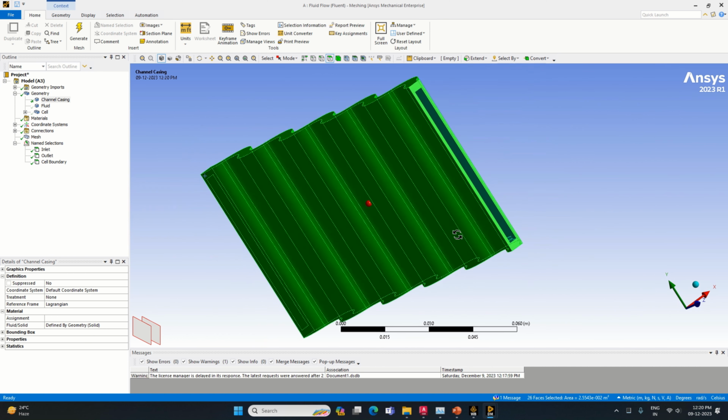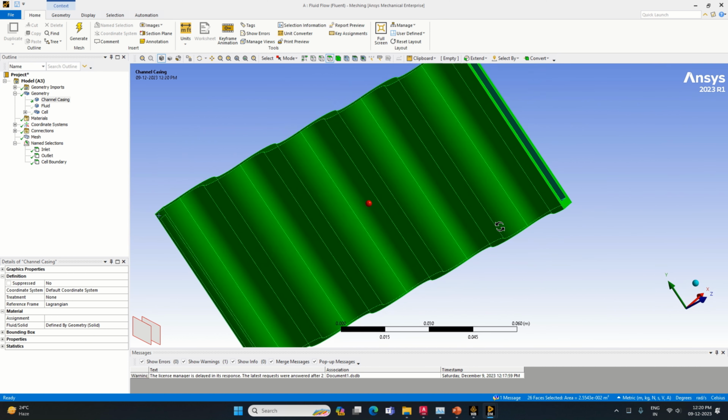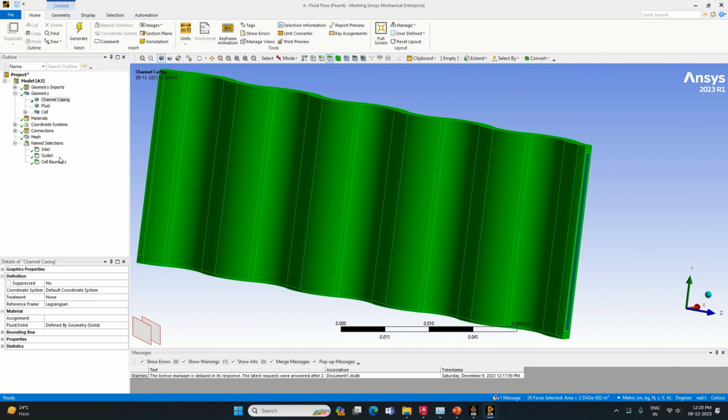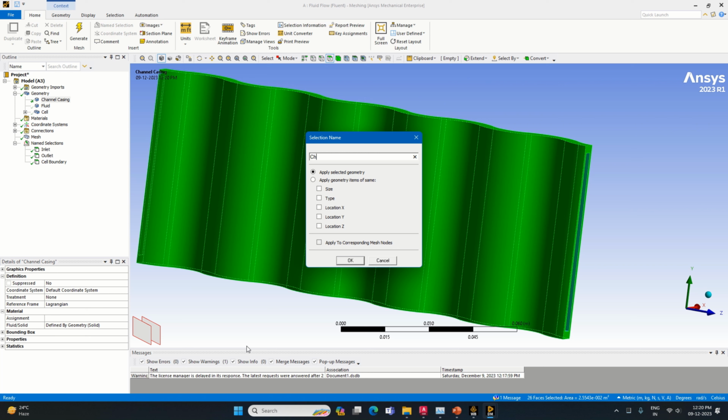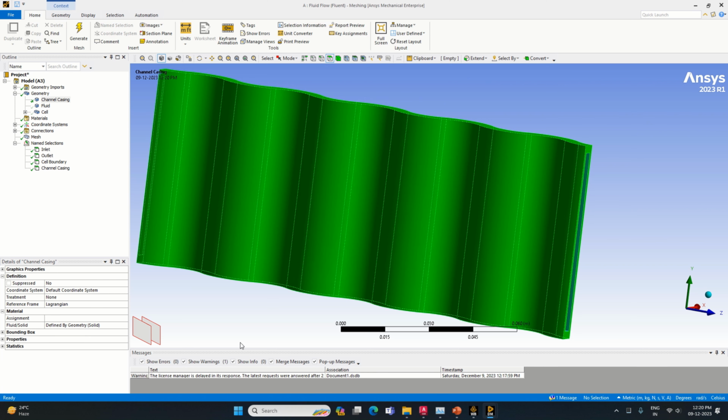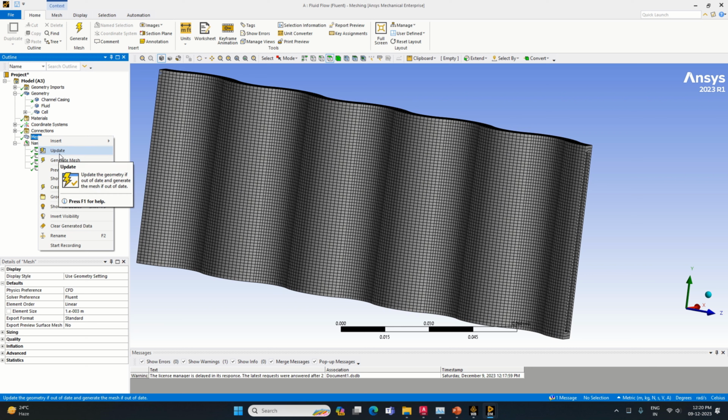Here also we have to select only the outer, not the internal one. So make it a name selection over here, and call it channel casing. If you have a different material for the channel casing, it's very important to specify this, so that you can give different materials to it. So let's update.